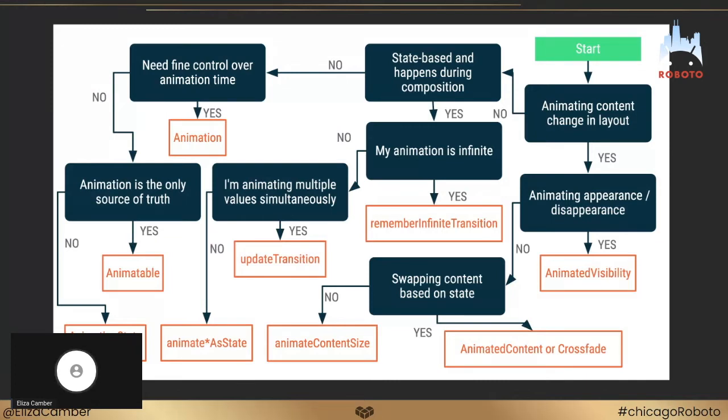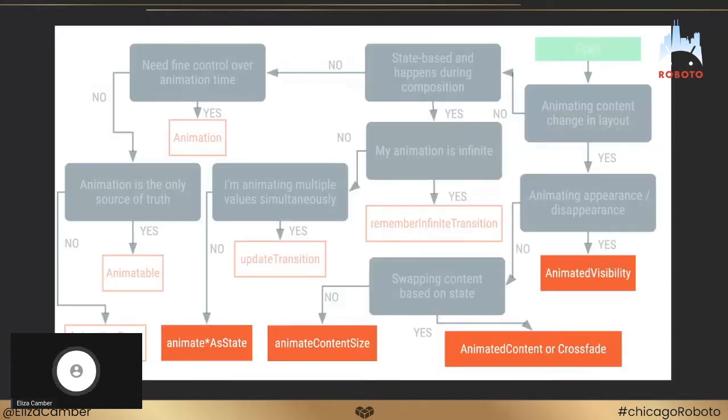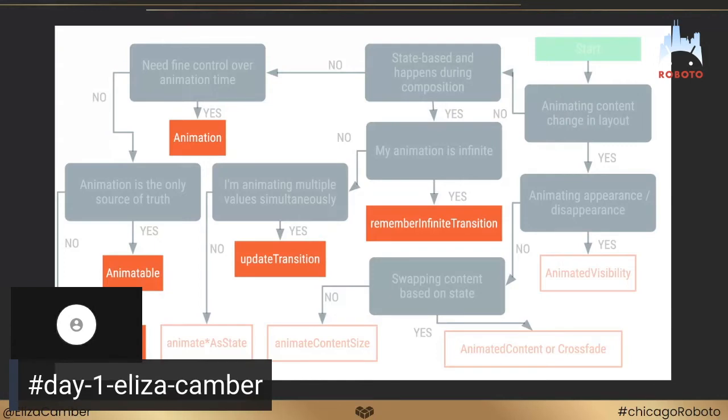All right, so the orange ones are the APIs, those boxes. The blue ones are the questions that you have to follow, like, is this going to be repeatable or not? When do I want to start this? There are some animation APIs that are high level, and they are used as composables like any other of the UI elements that we have. And those are backed by some low-level APIs that are Kotlin coroutine suspend functions.